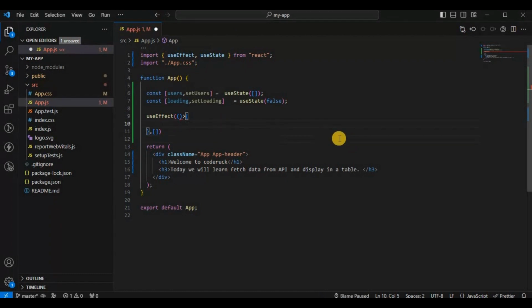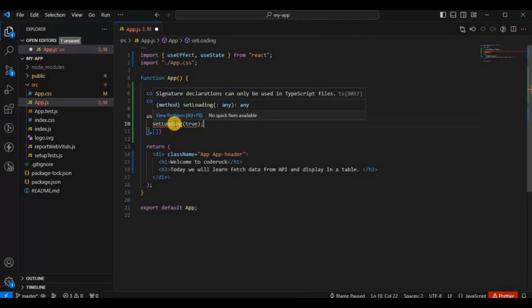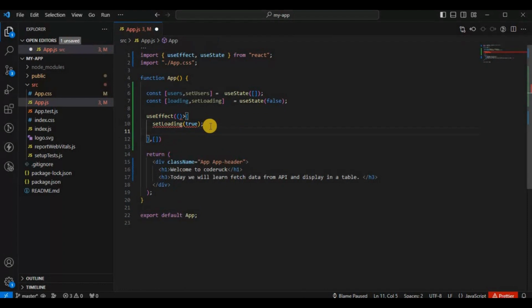Now, initially, we will set loading to true, and after that we are calling fetch to call an API.